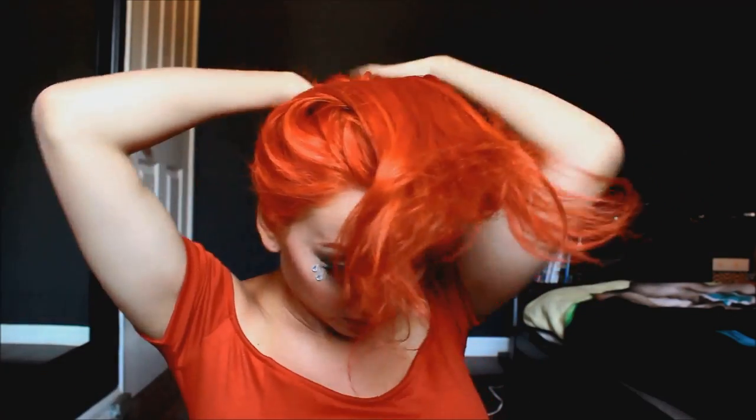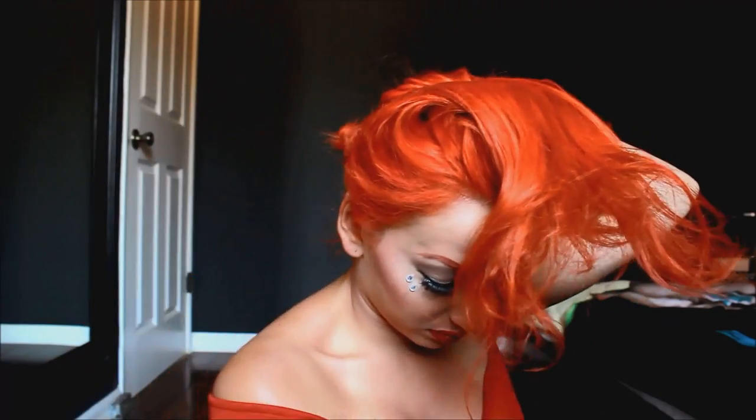Now we'll be splitting our hair up into three sections. The first section you want to start behind your ears and go all the way up to the top. You don't want to get your crown, so make sure that line is parted before your crown. Then just part your hair to the side, whichever side you like more. We're just going to get this extra hair out of the way so it doesn't get in the way of curling.